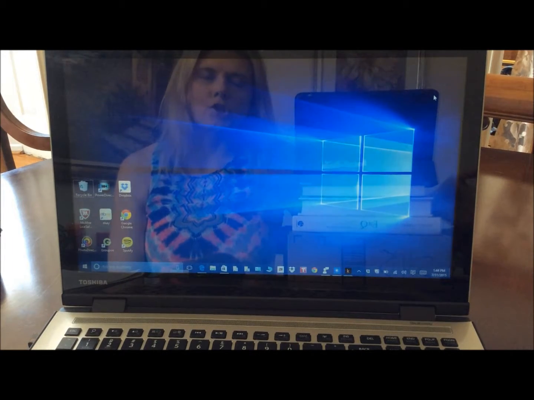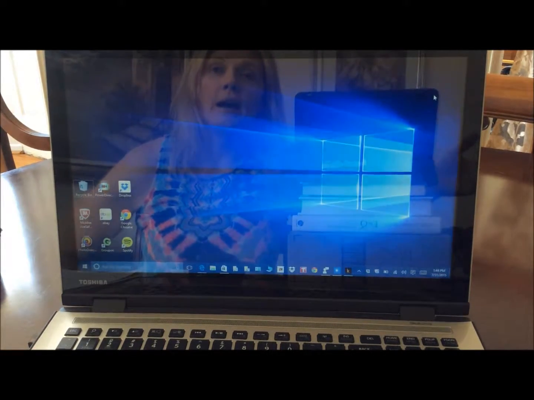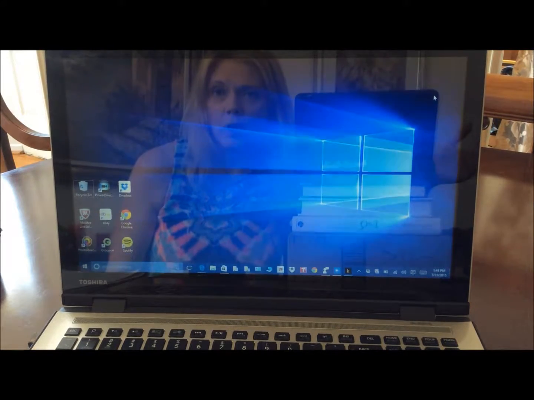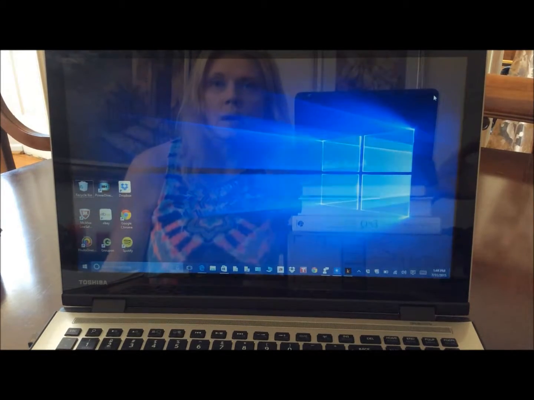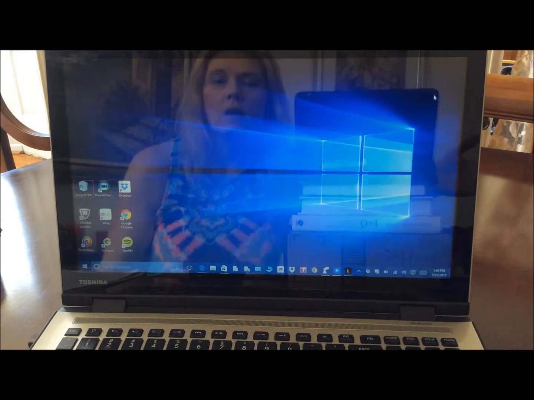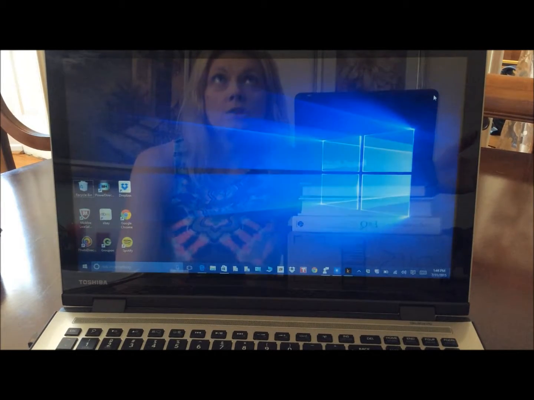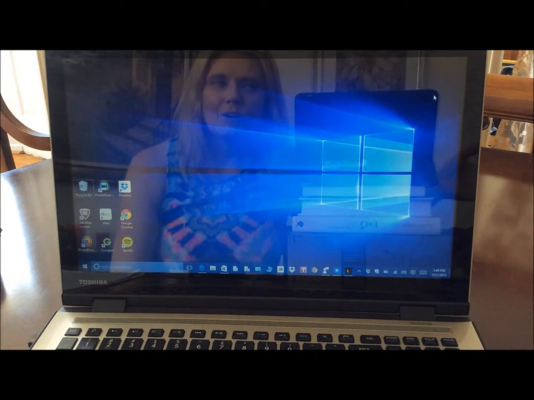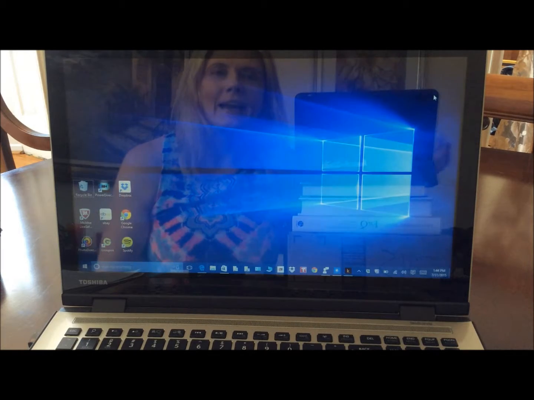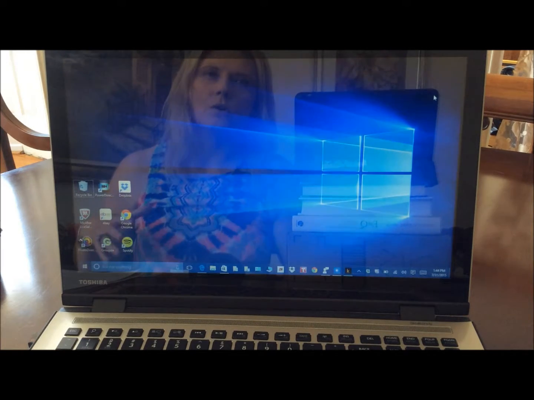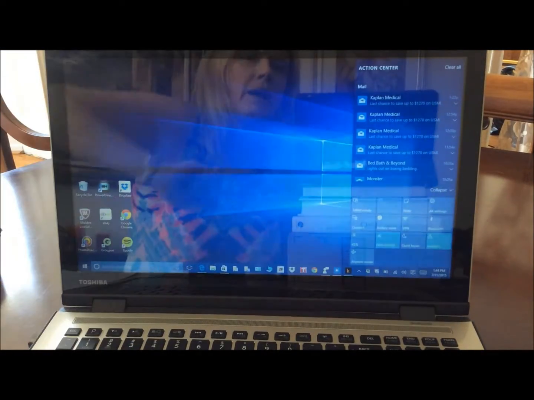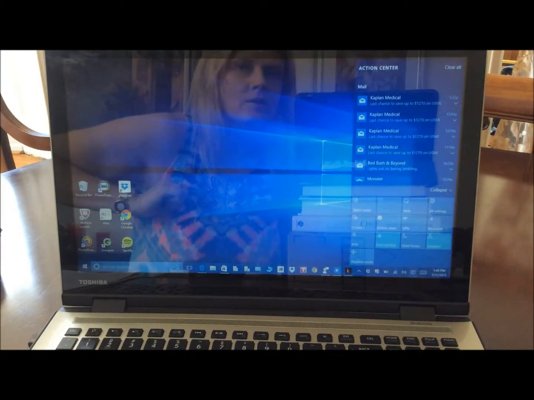At this point, surely you must be wondering why I haven't talked about the Charms bar or the Charms menu as of yet, since that was one of the main features and changes in Windows 8. Well, let's just say that the Charms menu has kind of morphed into something else. By that, I mean it's now the Action Center.